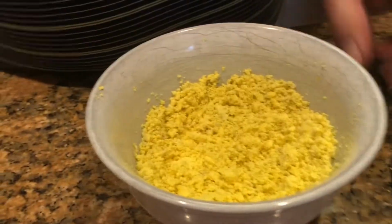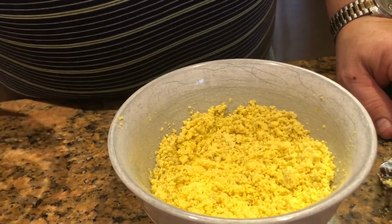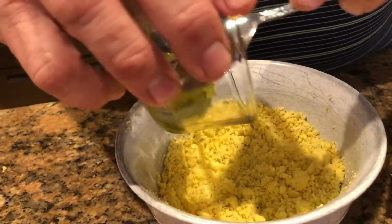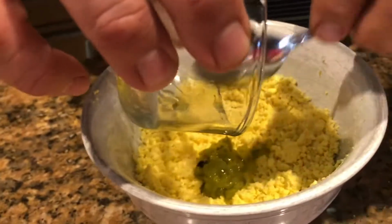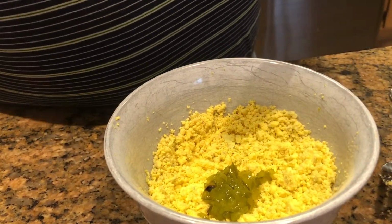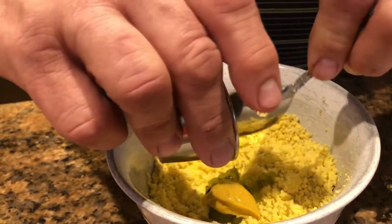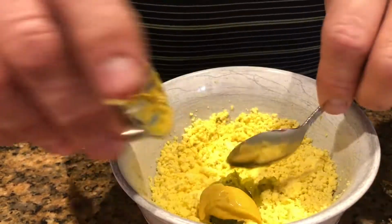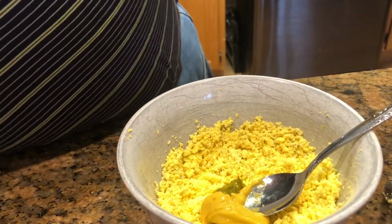The eggs crumbled up, they kind of look like breadcrumbs or something, that consistency. And I've got about a teaspoon or so, a heaping teaspoon, maybe a little more, of sweet dill pickle relish. And I got about a teaspoon of mustard. And I'm gonna put a little salt and pepper in there.